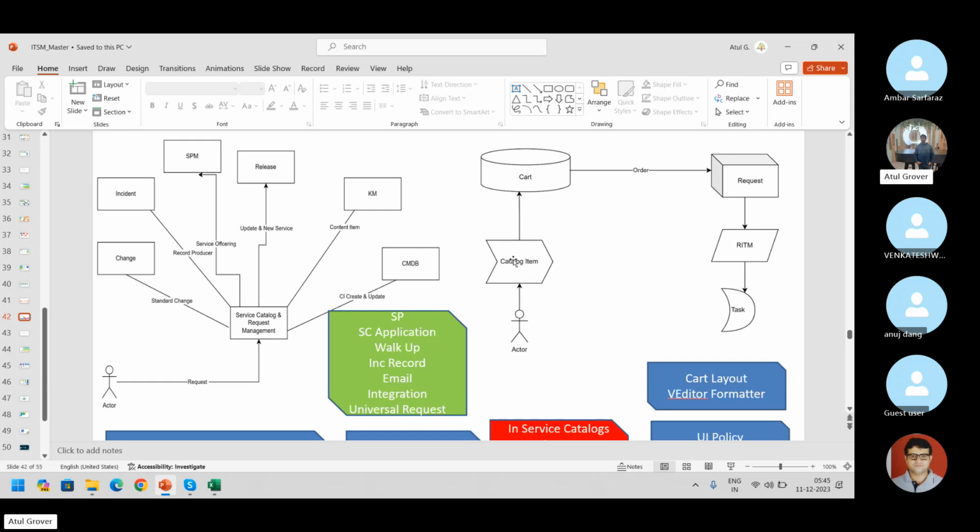That is called the catalog item, and it goes in the cart, or the waiter comes and says, okay, what do you want to take? Now there are very fancy waiters who have an iPad or something, and they tell, okay, 1, 2, 3, this sir, ho gaya. And they put the order. Once they put the order, it becomes a request.